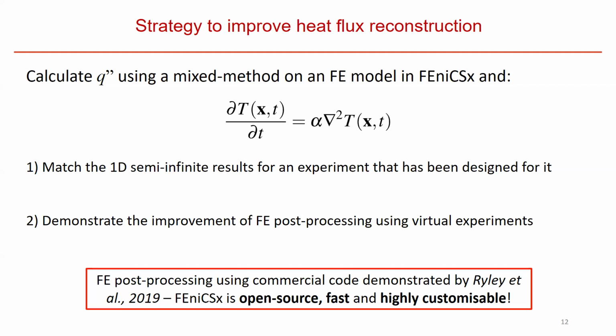So we use a mixed method to solve the heat equation in an FE model of the object under study, and we use the temperature data that we get from the experiment as a boundary condition. First of all, I'm going to show you that if we try this FE method using data from an experiment designed for the 1D semi-infinite assumption, we get quite a good match.